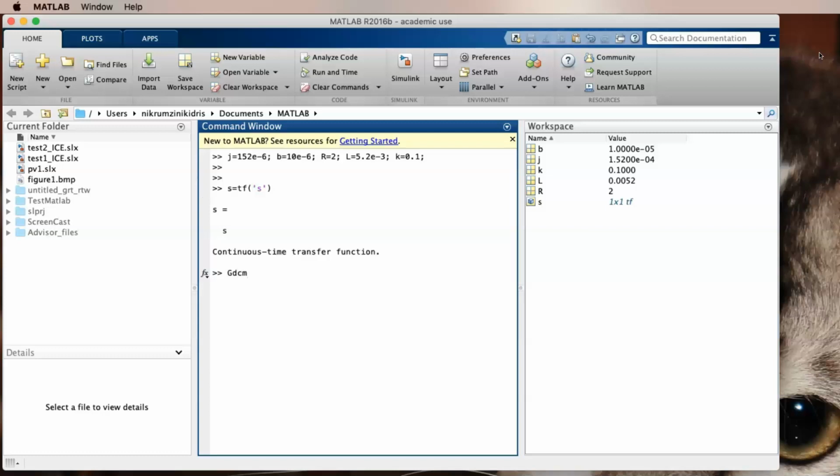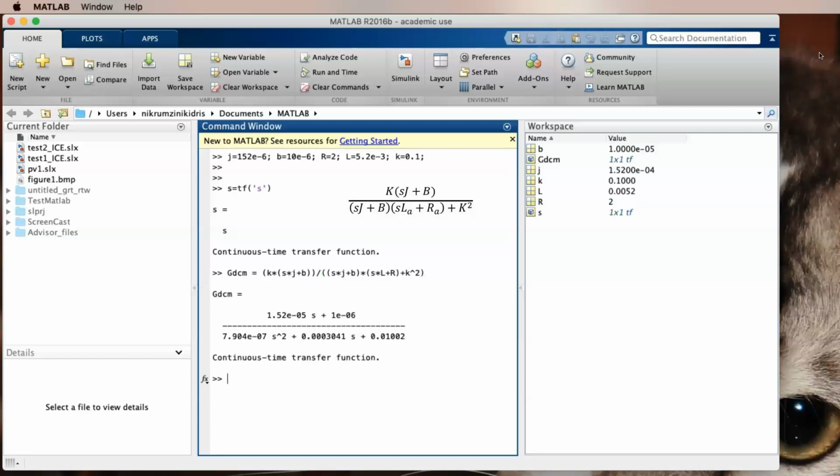GDCM is the transfer function between the torque and the armature voltage. So the loop transfer function is just a multiplication of GDCM with 12.